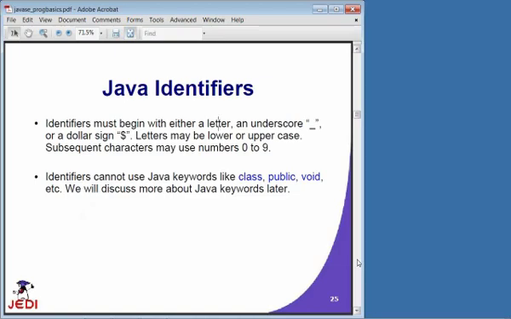Question from Paul. Why can identifiers not start with a number? Well, it's just syntax. Many different languages have different syntax rules. And Java is designed in a way that doesn't allow you to start with a number. Why? I think that's a good question.